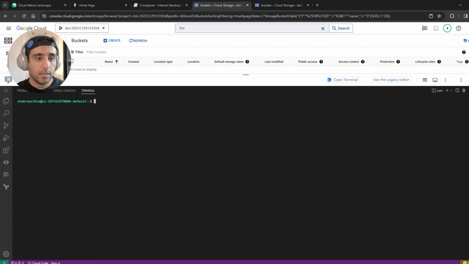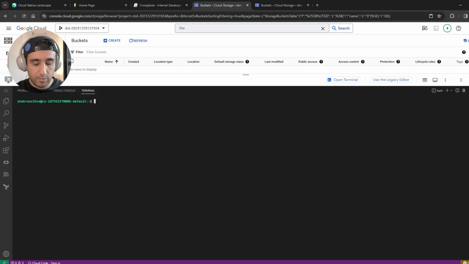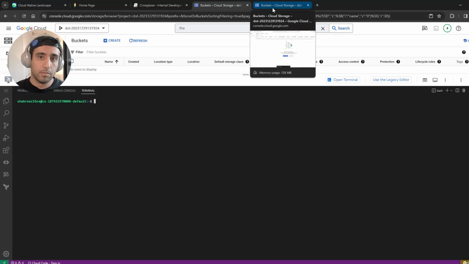So let's continue. If I do docker ps, I see my Minikube container is already over here. And if I do k config current-context, and by the way, k is kubectl, I see that my kubectl is already pointing to the Minikube cluster context, which is exactly what I want. So if I do get ns, I see default, kube-system. Nothing fancy, a very simple Kubernetes cluster.